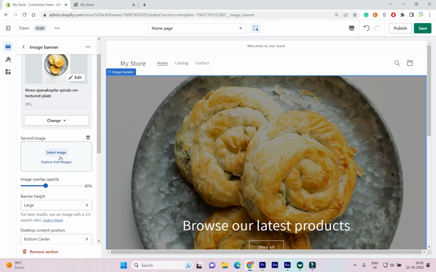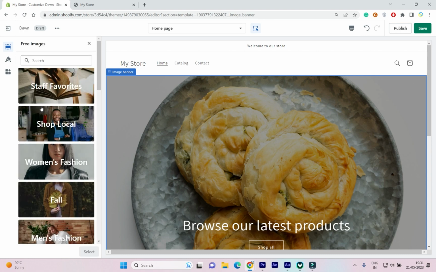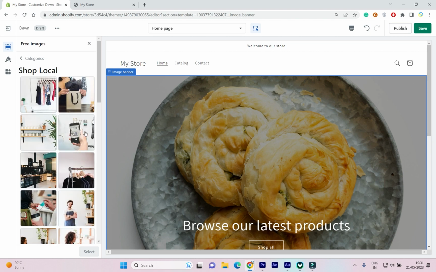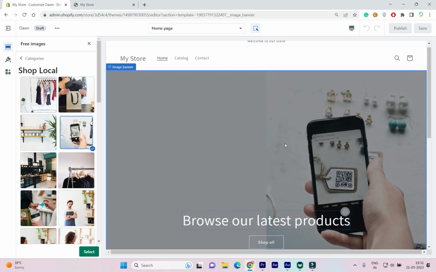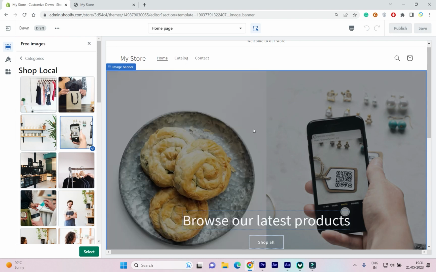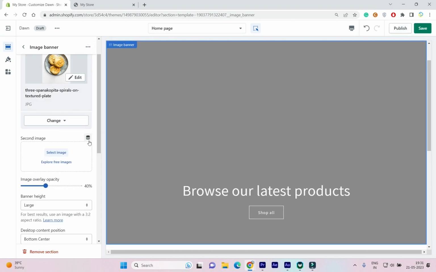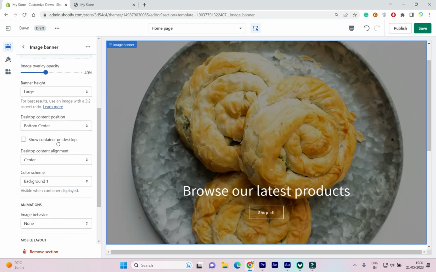You can play around with it, or you can even add a second banner to it. Let me show you how that's done. Just click on select free image again. Click on anything you want. Once you're here, just tap on another image, and this is how a second image is put up into the banner. If you like that, do it for yourself, but I'm not going to do that for this. Just click on the X button if you don't want the changes to be saved.